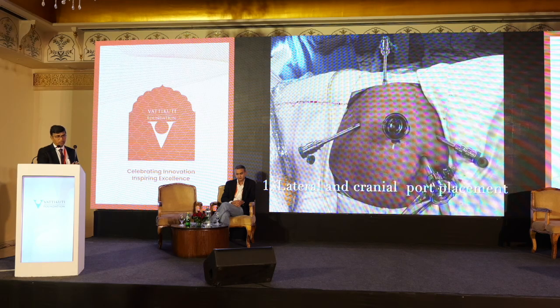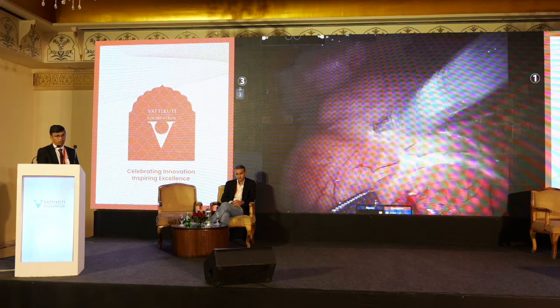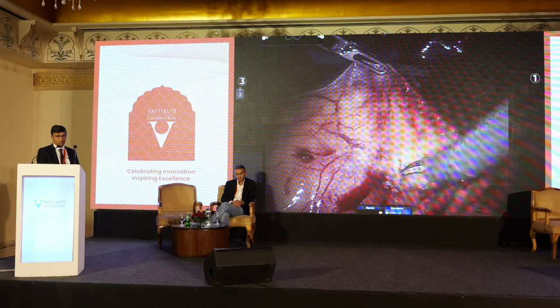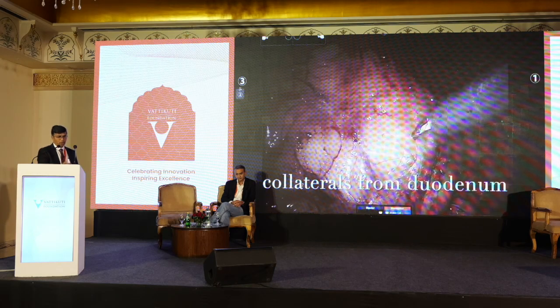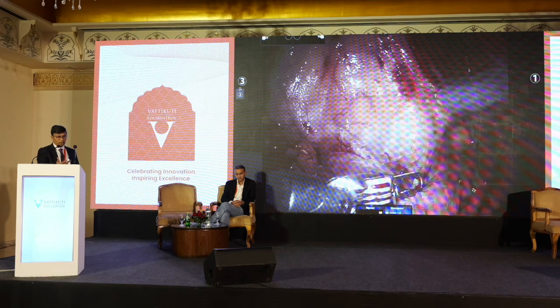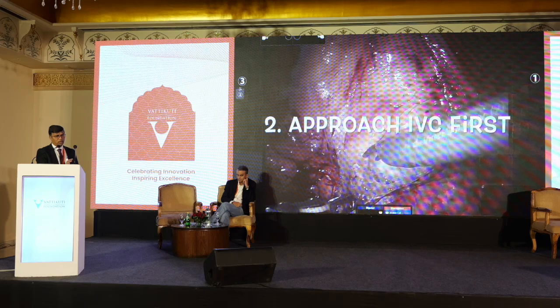The ports are typically lateral and cranial, so that you have good access to the liver surface. First step is obviously mobilization of the colon, so that will go quickly. Here, one important thing is you would have a lot of collaterals. You see one collateral from the duodenum onto the IVC, which has to be clipped. These collaterals are very dangerous if they tend to bleed, so one has to be very careful here.